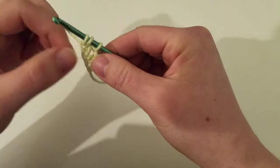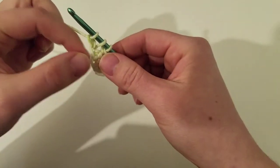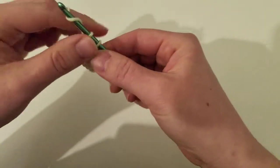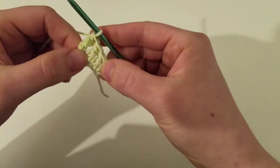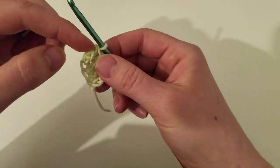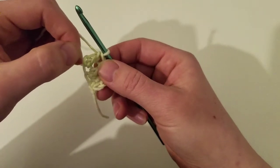Do it one more time for you. Make your chain space here, yarn it over, pull through your 2, and pull through your 2. And then you just need to keep making sure you have your 2 here, the 2 you made here, and then your chain space here.